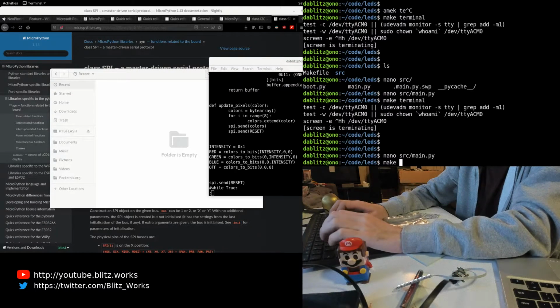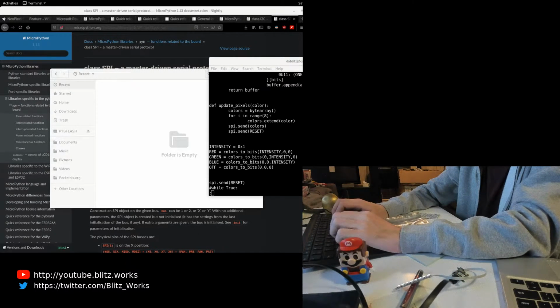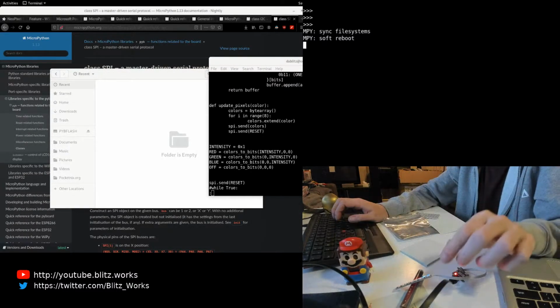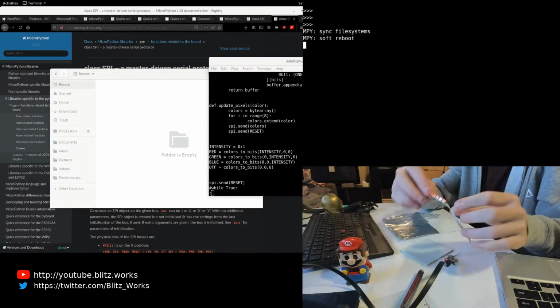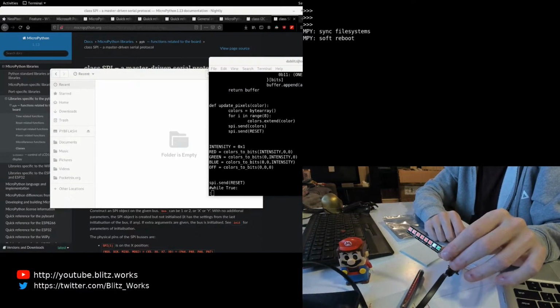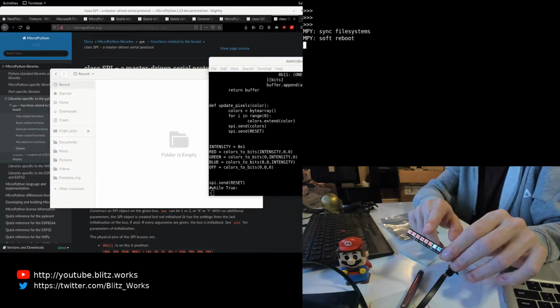So while true, send color, send the reset, rotate the color, then sleep. Let's do make terminal and exit. Okay. So you'll notice only the bottom 2 LEDs are actually switching, so likely my code is too slow. The reset is happening at this second LED, and then the sequence is starting over again. So we've got a bug. I know how to fix this.